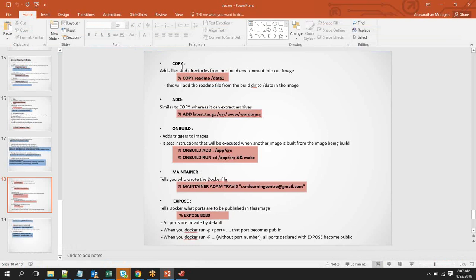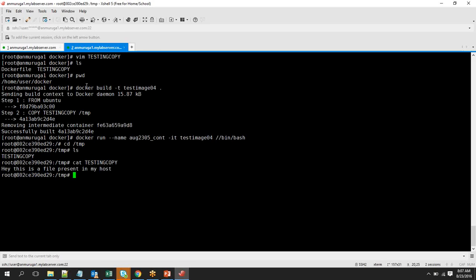Okay, but suppose that instead of copying this file called testing copy, I had a tar file or a zip file, that is an archive, and you want to extract it, not just copy, right? So what will you do? First you copy this using the copy command, then you use a run command to extract it inside, right?